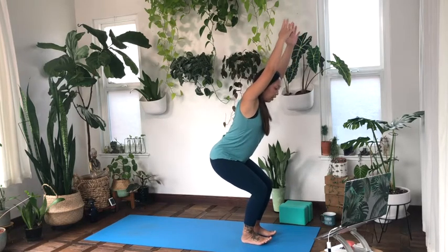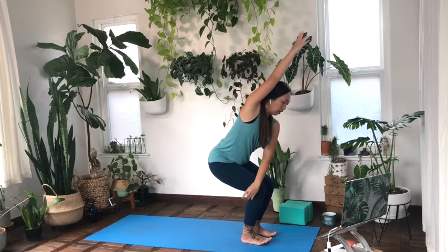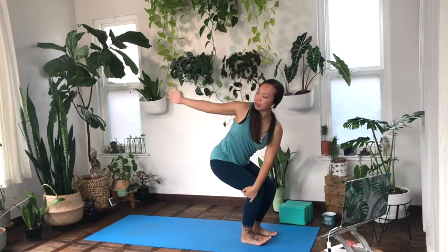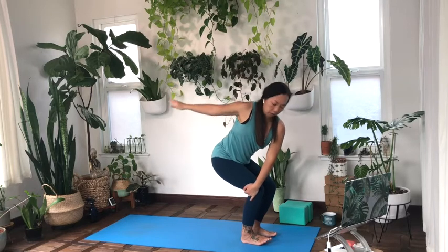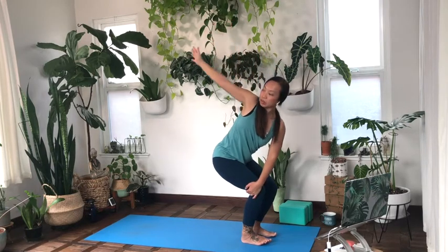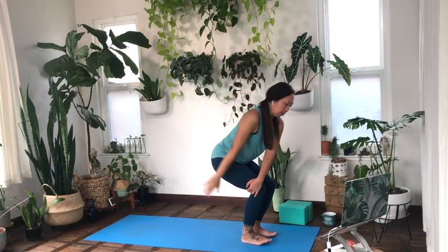Just take your left hand down to the right knee, outer right knee crease, and rotate that right arm behind you, gaze behind you. Circle the right arm down by your side and reach it up to the air, look up. And reach it backwards, look behind you. Let the arm windmill down, we'll take two of those.